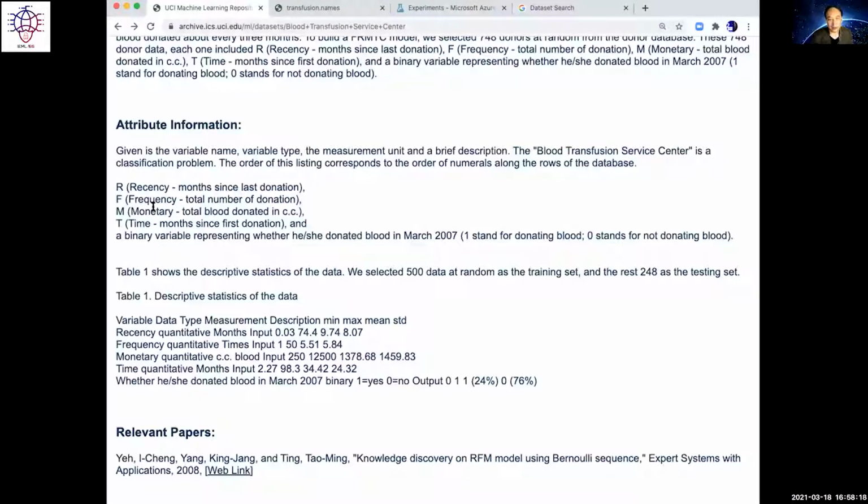Monetary is actually the value or the dollars. Some folks will think that dollars is the money talks. So the notion of value or money varies with the model. In the case of blood donation, obviously the value is in terms of the total amount of blood donated, in CC.